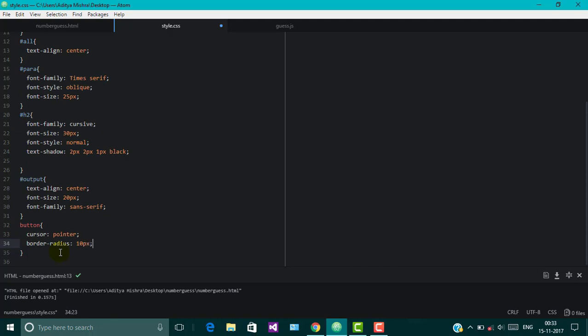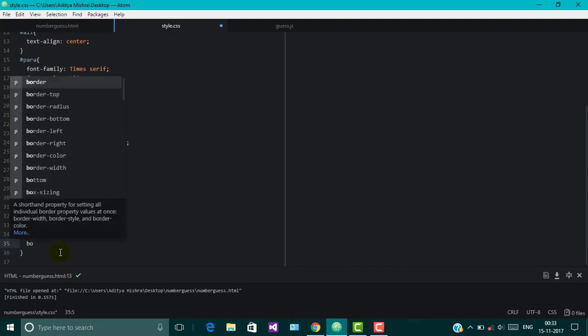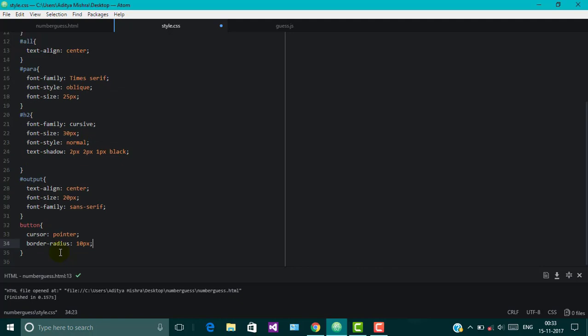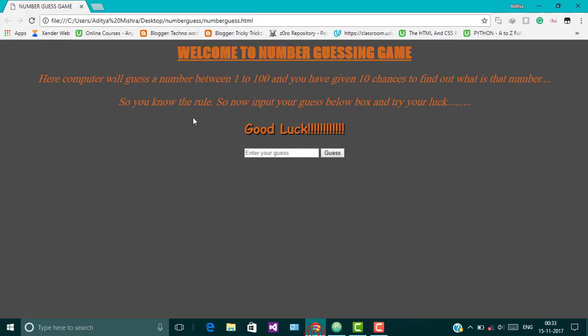You can see when I do it in the browser. So see, when I move my cursor over the button, it changes to a pointer.